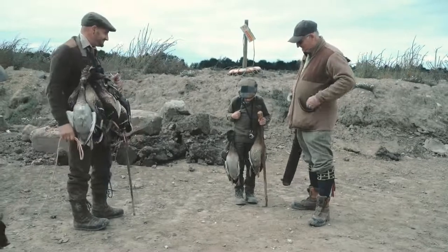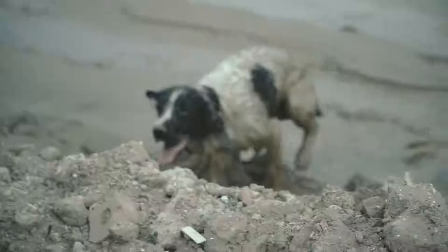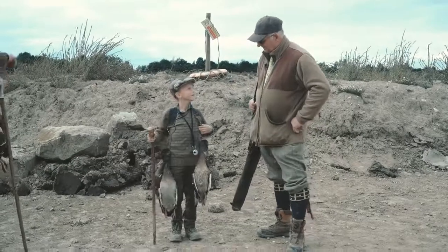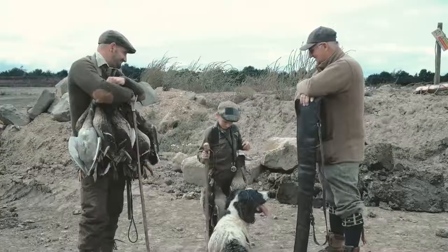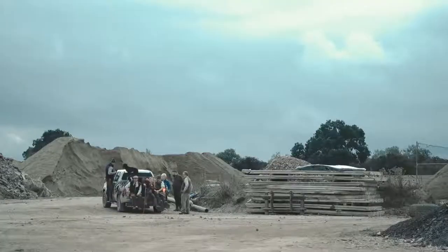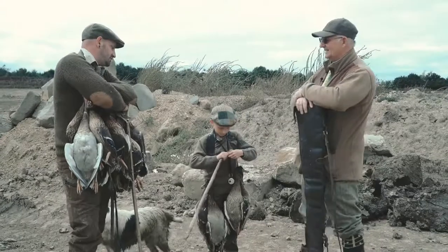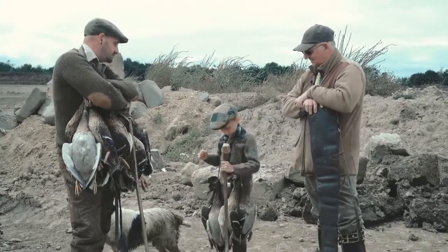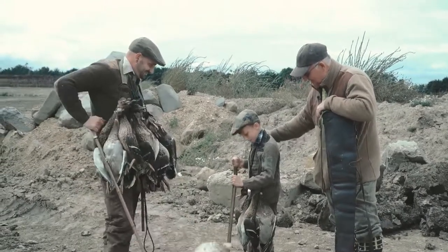And do you enjoy coming picking up then? Yeah. And what dog have you got? Darcy has babies, which Mummy said I can have one. Good lad. I bet this is your dad, isn't it? Yeah. It's nice to see him young in his shooting at this early stage. Gets him some fresh air. How long has he been coming with you? Came with us last season. Just getting into it. You'll keep it up, young man. You're doing a fantastic job.